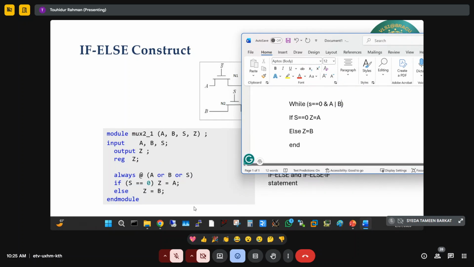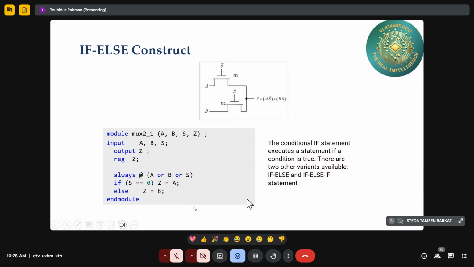So if it is true, then if else will operate. So here is the same thing. It will keep checking always, and suddenly there is some change. A or B or S will change. If it changes, then it will go inside this if logic.